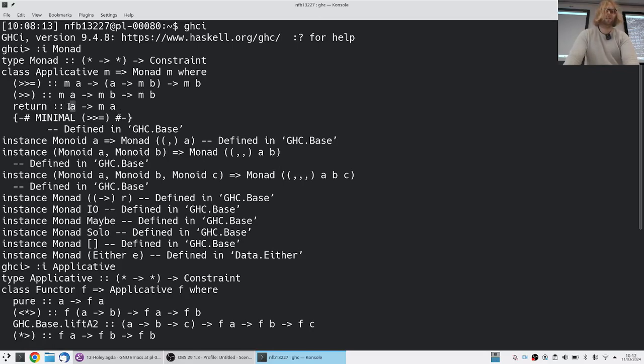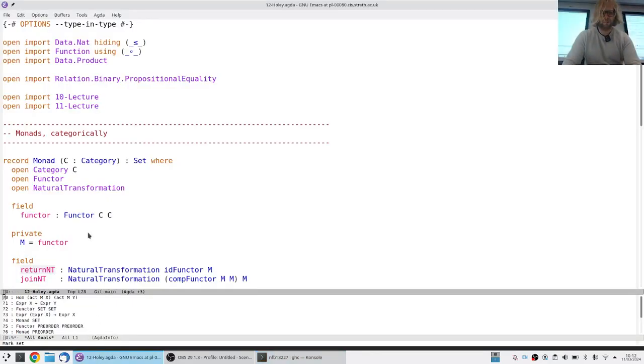You can do return of false, and then A is Bool, and so on, right? So the way Haskell works, by just mentioning a type variable here, we're saying this should work for every A, right? And that's kind of like the way natural transformations work, right? So we're saying that you have one component for every object in your category, and they have to play nicely with the fmaps involved.